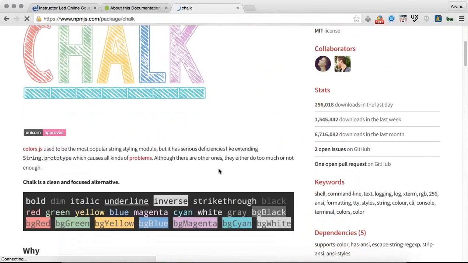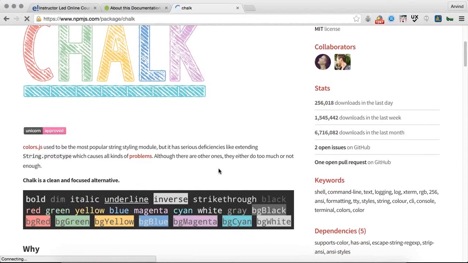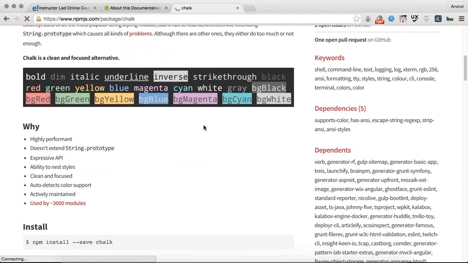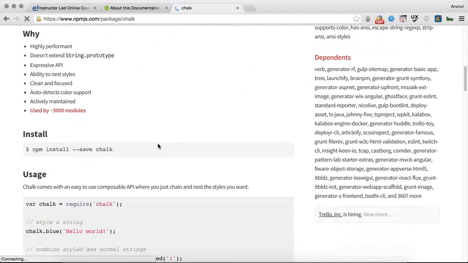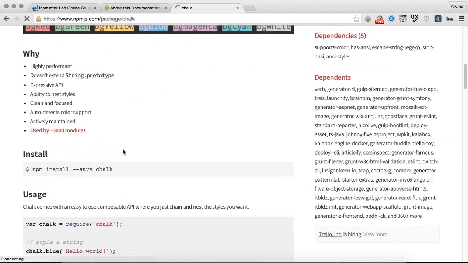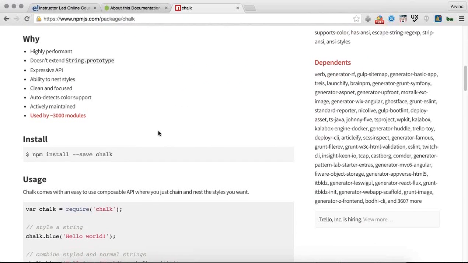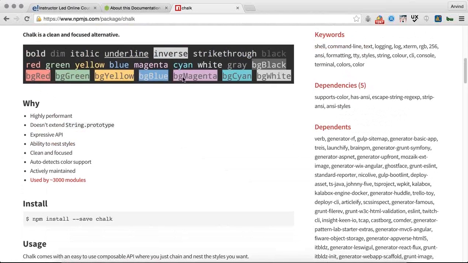Since Node.js is heavily command line driven, we would like to present information in a more interactive fashion like this. So for the next example, we're going to install a module called Chalk, which consists of all the colors that you need to write messages in your console. For Windows users, there are some colors which do not work, that you can check out.